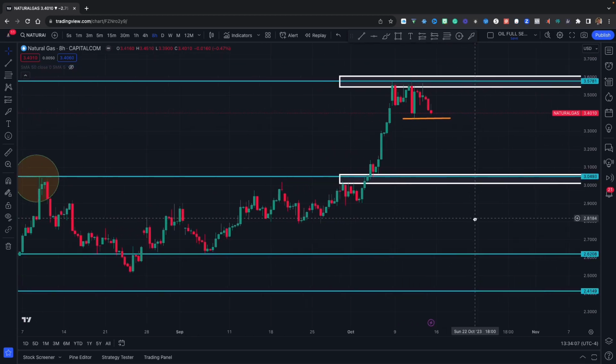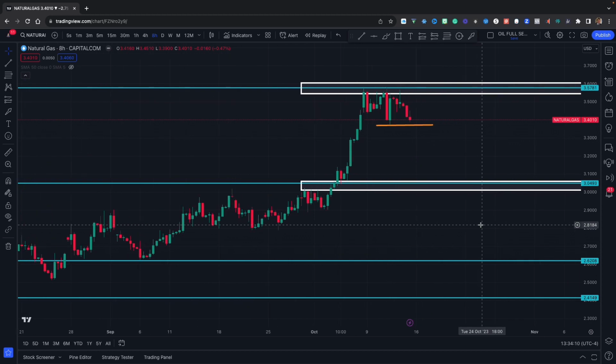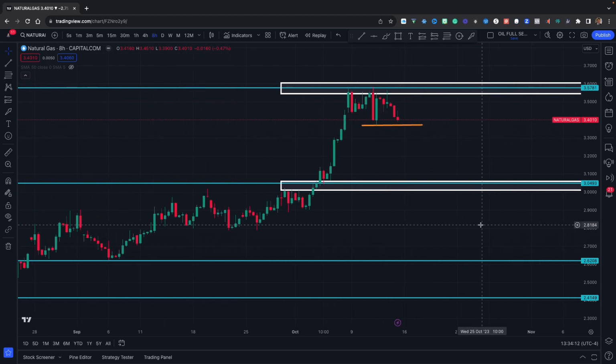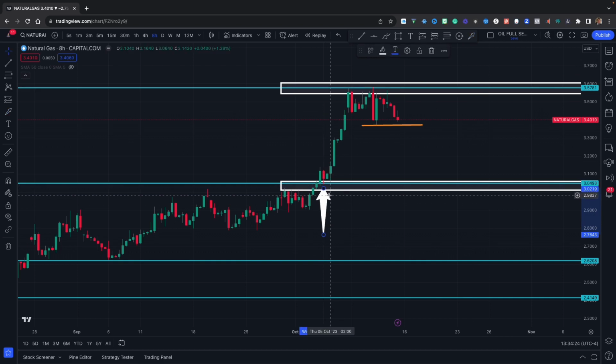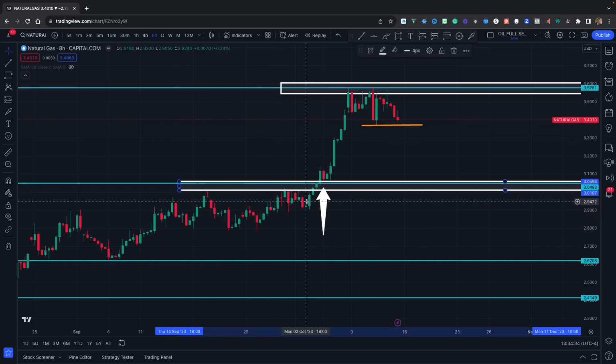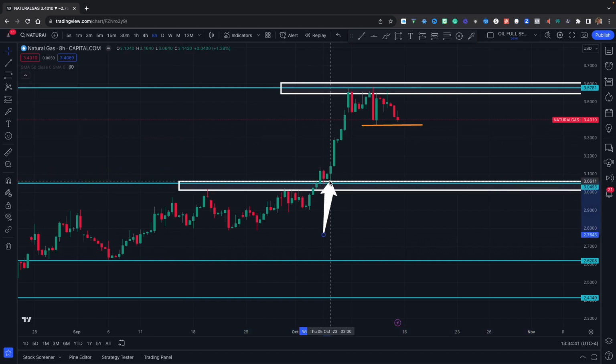So as we do this now on the 8-hour chart, we are going to zoom in here. And I just want to show everyone, when you hear me or any other person that trades use the term break and retest, this is an excellent example. Right? This red candle is an excellent example. And even though it's on an 8-hour chart, I want to show you this on the different time frames. So if you can learn to spot it, that is an awesome entry. You came from a strong area of support, right? We've already identified that. And that's what you're looking for. You're looking for that break and retest. And you had multiple opportunities to get into that.